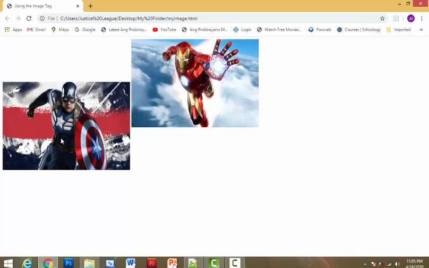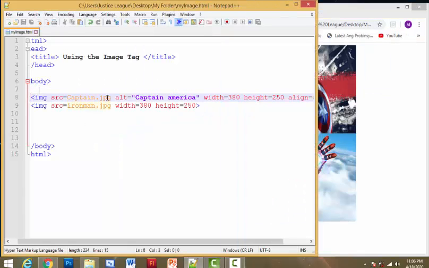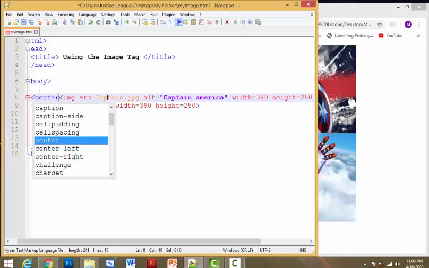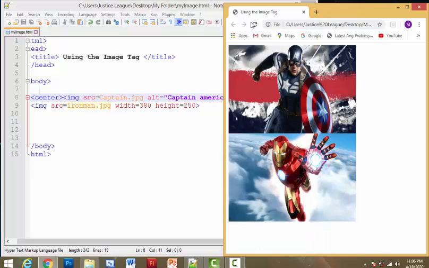What if you want this at the center of your page? Here we have our center tag. Let's put this inside the center tag. If you do not close it, both pictures will be at the center. Save. Let's refresh.